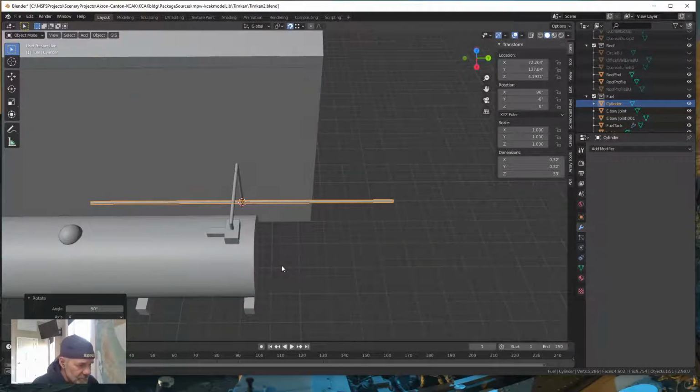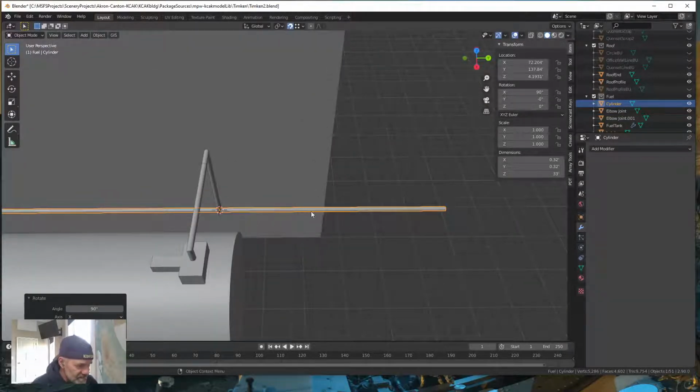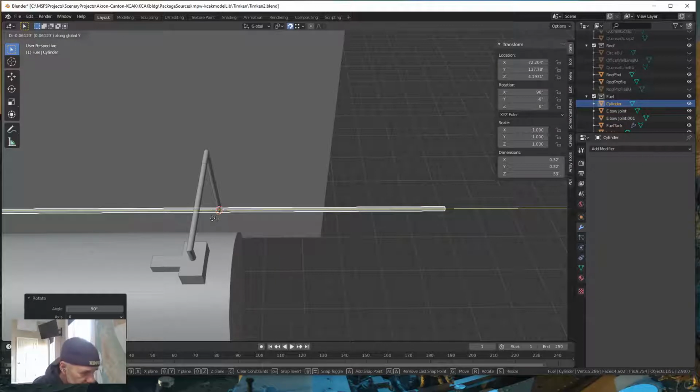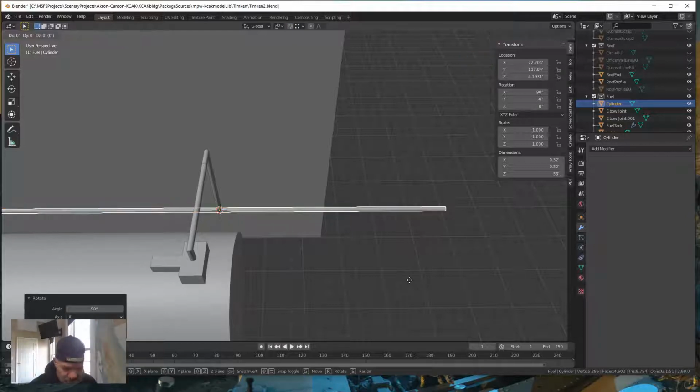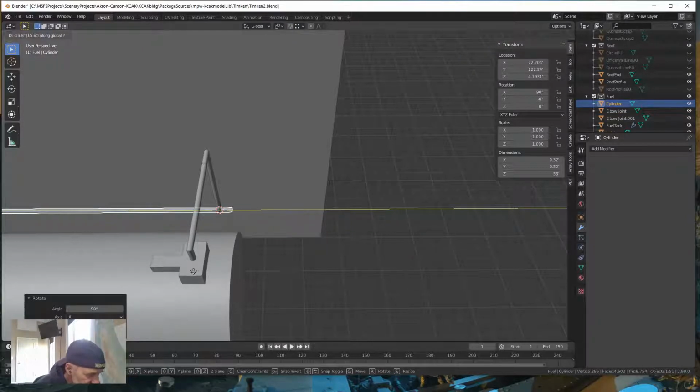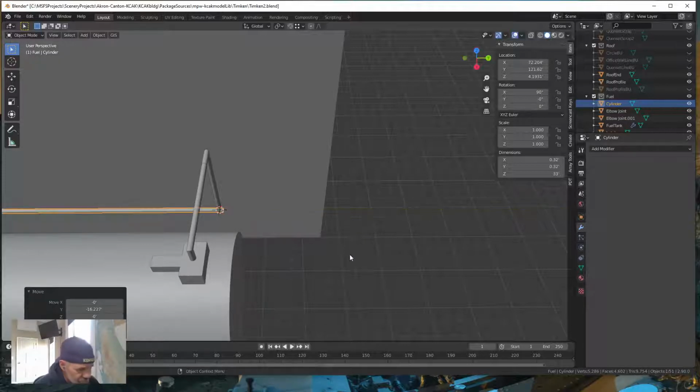Now what we want to do is basically take this cylinder and move it down in the Y direction. So it's G Y, and then just slide that down. Oh, I'm snapping on something I don't want to. So let's turn snap off, and then G Y, and then just slide this down, just so that it overruns a little bit.